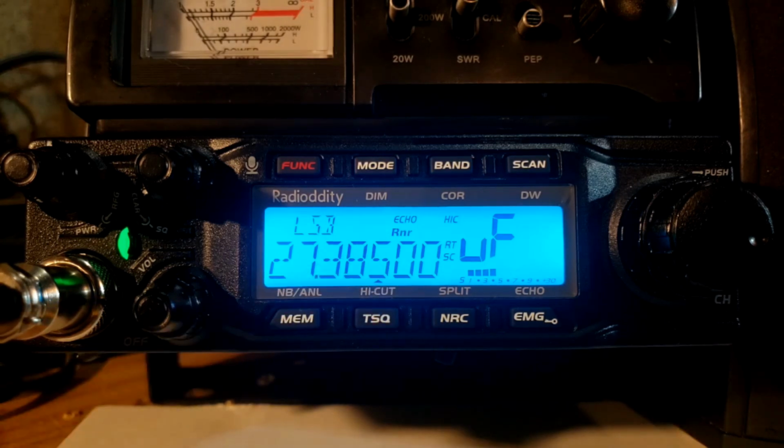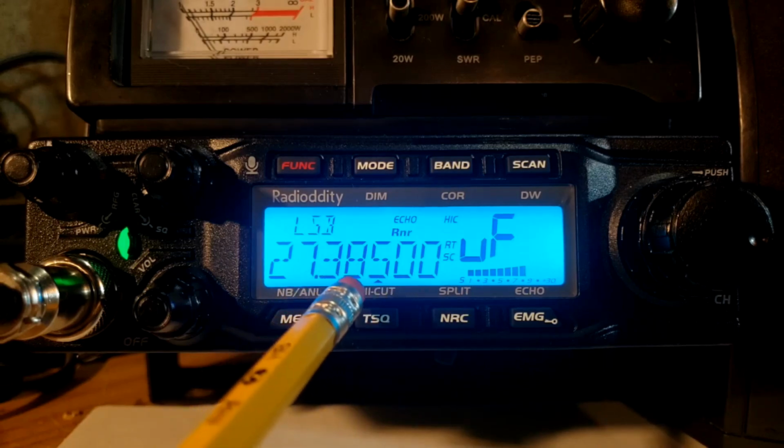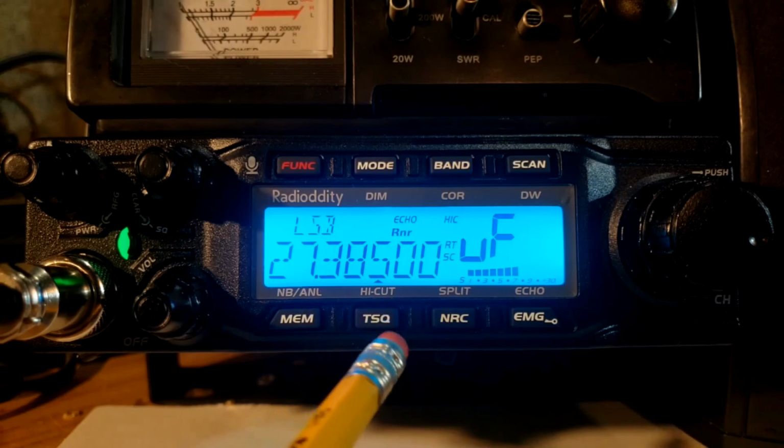In order to get the 15 meter band, you have to take the bottom cover off of the radio. There's a single jumper on the board. Move the jumper from pins 1 and 2 to pins 2 and 3, and it will open up 21 megahertz through 21.5 megahertz. So it will then be a 10, 11, 12, and 15 meter radio.